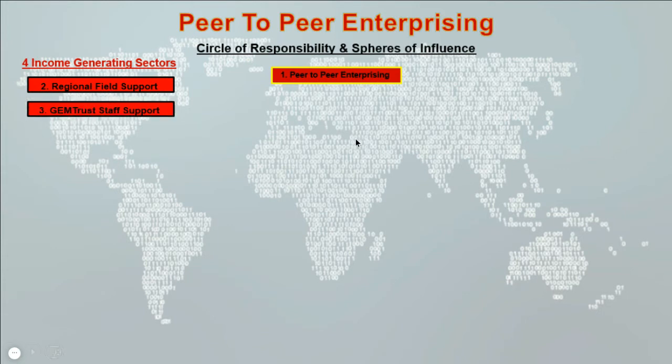Okay, the next way is by joining either the staff in New York. We'll have offices in Miami. We'll probably have offices in London, in Hong Kong. Now, you can indirectly get support from that or get involved with that, but then you would have to leave the community and be part of our staff. Or you can send friends or family members. So there'd be opportunities for your family, possibly not for you directly, possibly for you directly, working with Gem Trust as one of our staff support people.